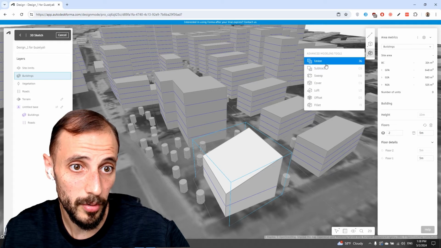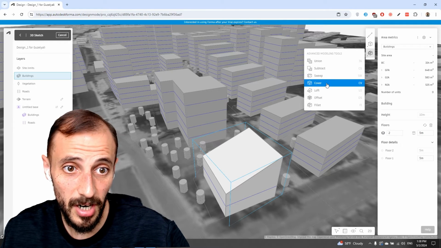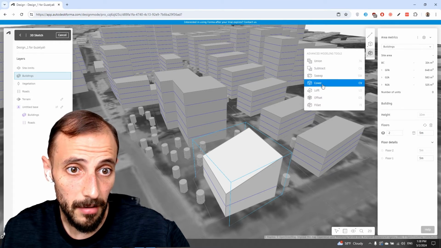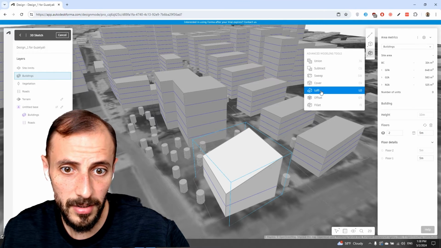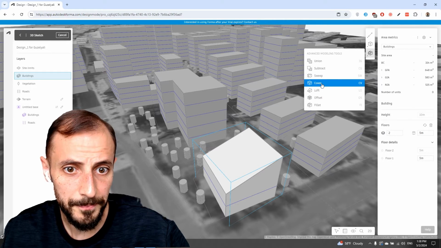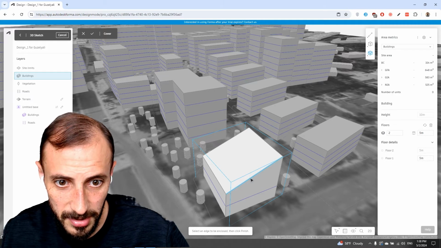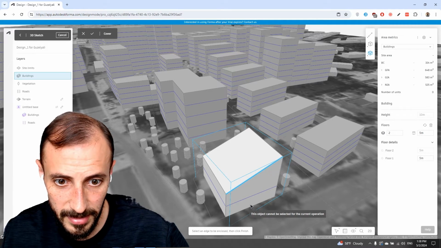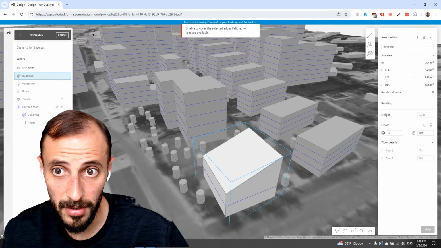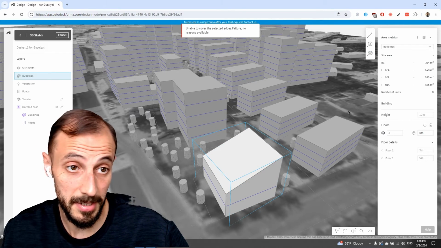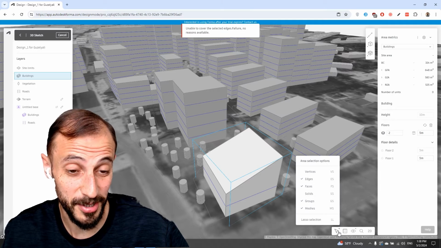So if I go over here, like sweeps, covers, how we can do a cover. Select an edge to be enclosed and click finish. So finish. I'm not sure how this entirely works though.